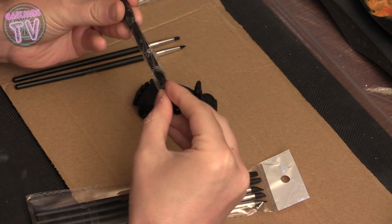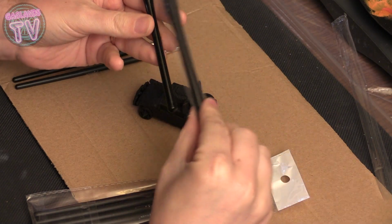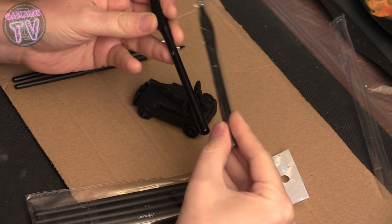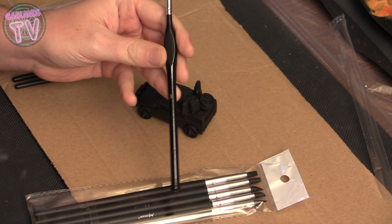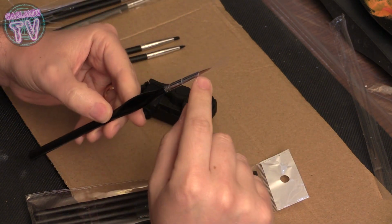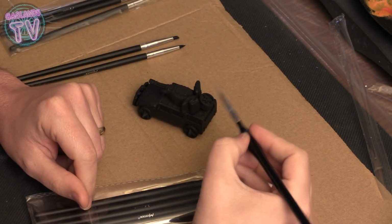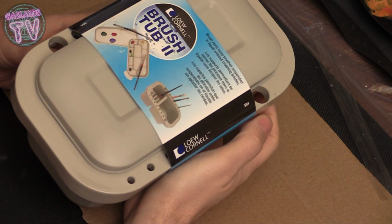I also got these detailing brushes. I think there was about 13 different ones that came in, and they're pretty cheap. They're about 13 bucks, so maybe like $1 each, and they're numbered. So this is like number 3, and they're all gonna have different sizes and stuff, and they have a nice little handle, I guess.